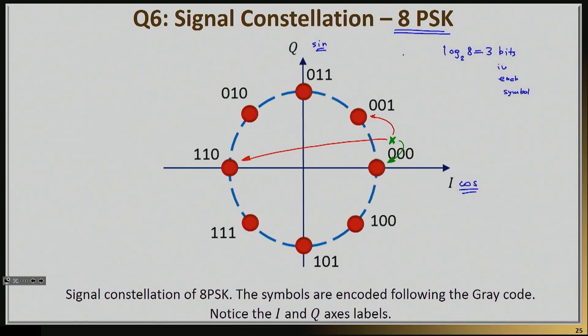The reality, however, is that in most well-designed systems, the most likely error that you might make is between neighboring signals, because that distance is the smallest. And so the first way I want to train your eyes to see is that when we design a signal constellation diagram, like the one that you see here, the distance between two neighboring symbols is actually key for removing errors.